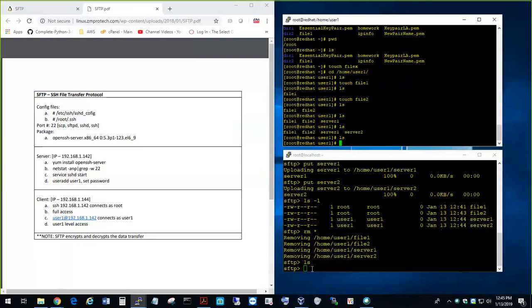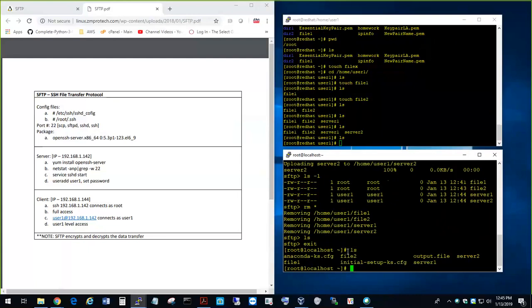So when you run this command here, all the files from there are gone. It's connecting from here, but still running the commands from there. Okay, let me exit here, and you do ls. You still have file 1, file 2, server 1, and server 2 here. So when you run the command to bring a file from there to here, the command is get and the file name. And to put the file from here to there, the command is put.